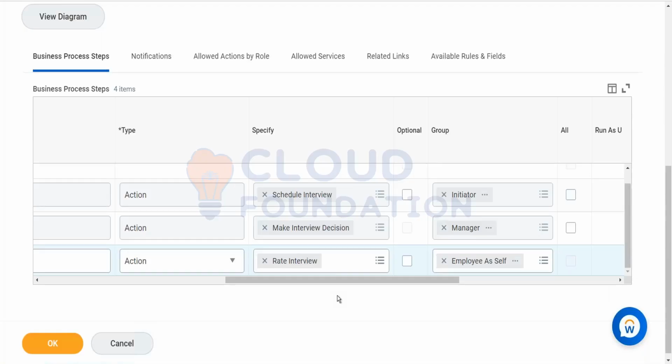Then the next action item which the security group gets is give interview feedback, where the interviewer adds ratings and comments and provides feedback about the candidate. Workday sends the give interview feedback task to the inbox of the security group defined on the security policy.